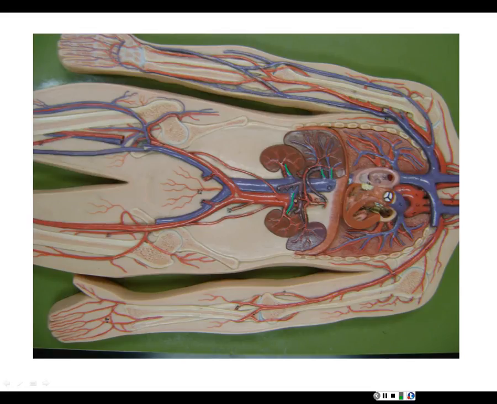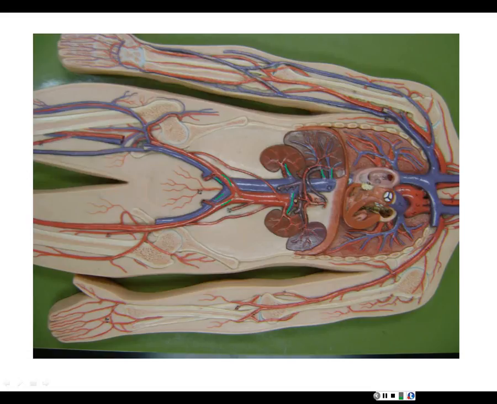And then it drops down into the base of the pelvis, where I'm going to do the branches of the abdominal aorta and the inferior vena cava at the same time because they are named the same. When the abdominal aorta and the inferior vena cava split in the pelvis, the first split is called the common iliac. So you see the common iliac arteries and the common iliac vein. Common indicates that a vessel or a nerve will split again.